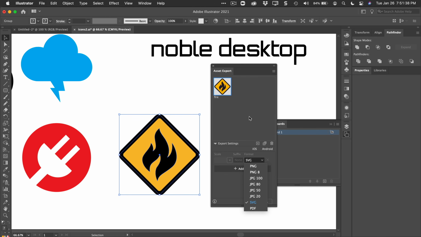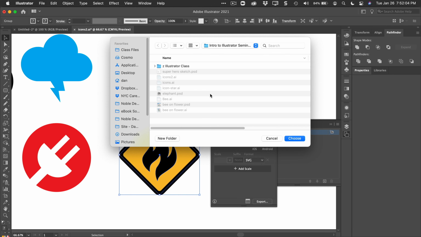If you want to do things like print or something else, really they want you to just make a separate artboard, put it on its own artboard and export it that way. This asset export is really for taking pieces of it to use for apps and websites. Once you're done, you can select the thing that you want to export and click Export, and that'll create the file for you.